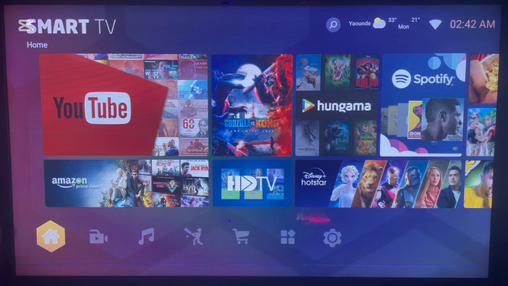Now, on your Android TV or smart TV, if you want to install games on it, this is exactly what you must do. I'm going to show you two methods, so you can try either of these two methods to see which one is going to work for you. So let's get started. The first thing to do is to connect to the internet on your Android TV. After connecting to the internet, this is the first method for you to install games.